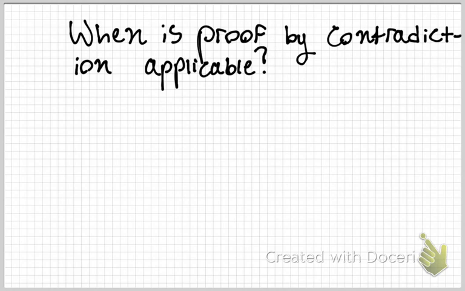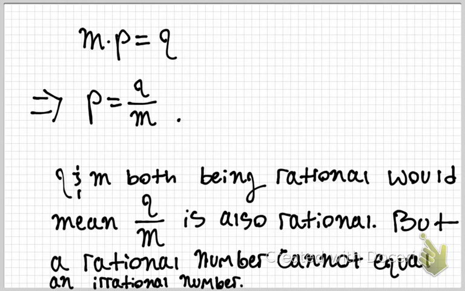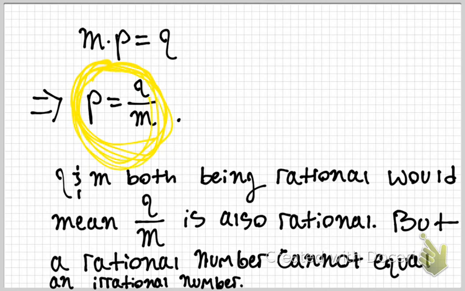Going back to the previous example, I know enough about rational numbers and irrational numbers to be able to spot a problem, such as the problem we came across here. If this is irrational and this over here is rational, that is a problem. If I didn't know enough about rational and irrational numbers to spot that problem, I would have never noticed the contradiction.